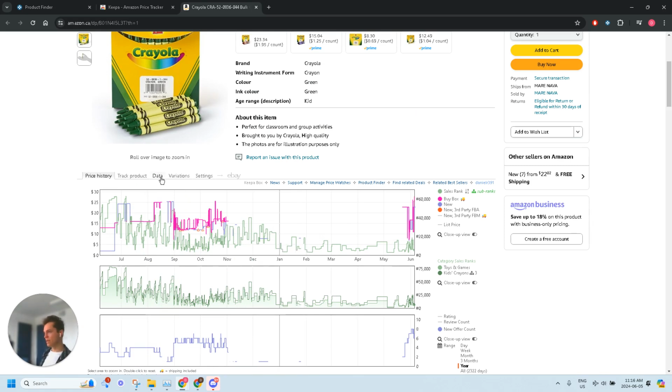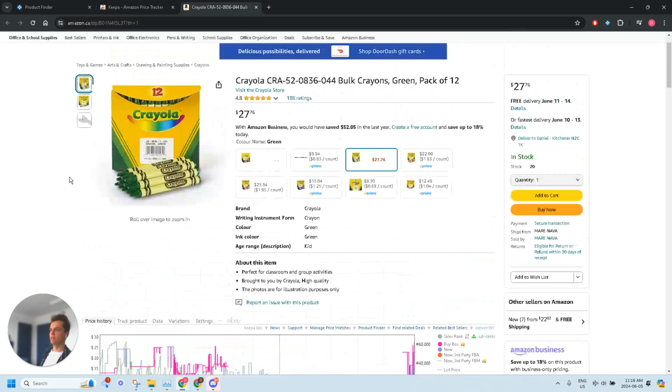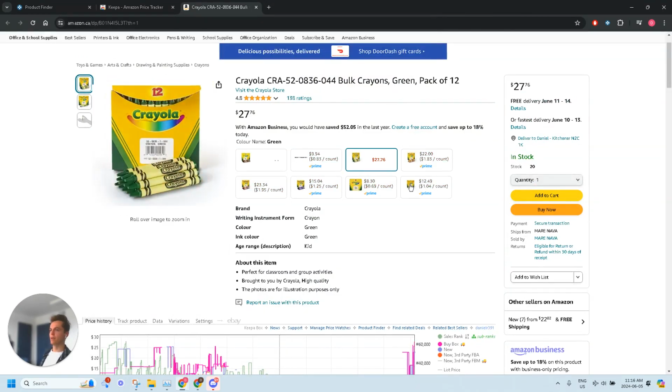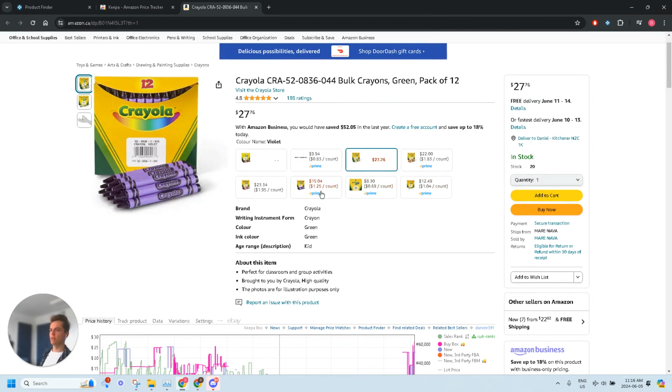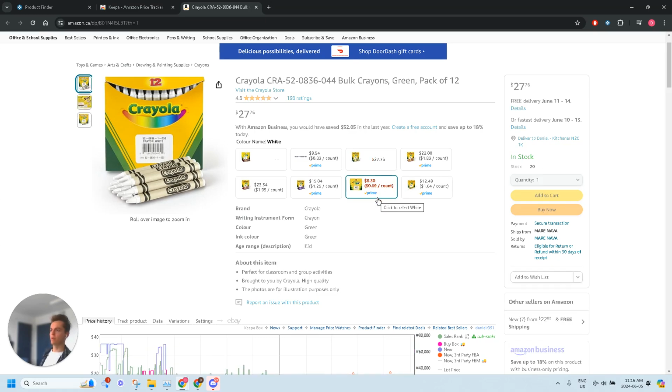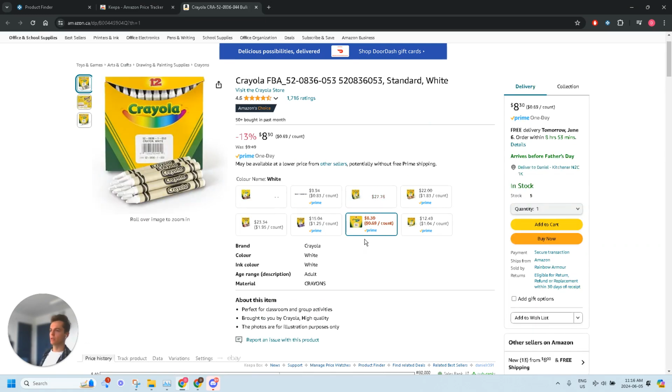But then if we dig into the offers tab, it actually indicates that there's almost no sales happening here at all. If we wanted to dig into this further, we could probably find the listing out of these variations that is getting all the sales. I would guess, these ones have the Prime badge, so that already means there's more sellers on there selling through FBA. This one is $8.30. This is the cheapest one on here, so probably this one is the most popular. You can see right away I clicked into it.